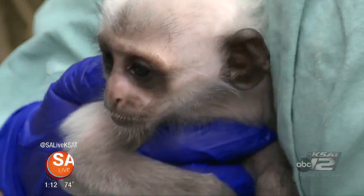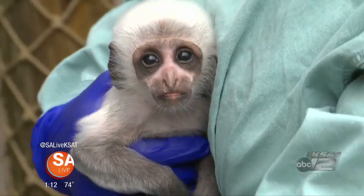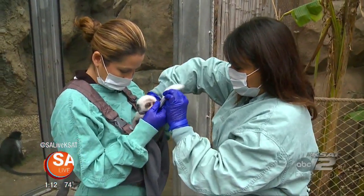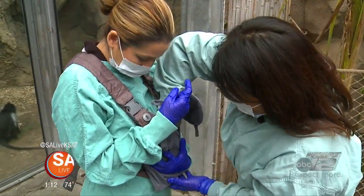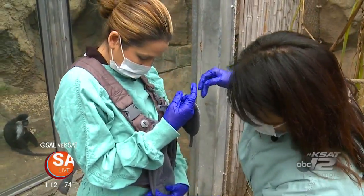The other thing that we spend a large amount of time doing is basically just holding her close. This is just to keep her really nice and tight against someone's body. Put her here. So we'll slide her in. All right. And then let her go to the bottom. And she'll climb around a little bit in there, but she'll move around. Sometimes her head pokes out.